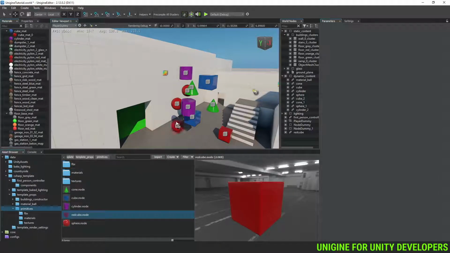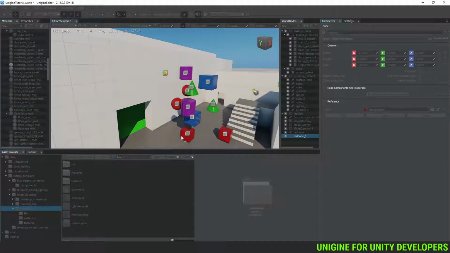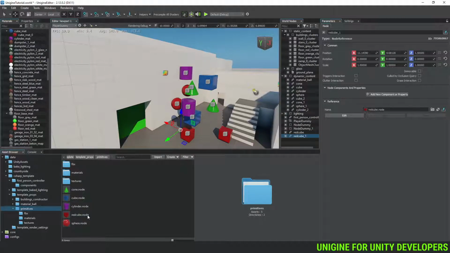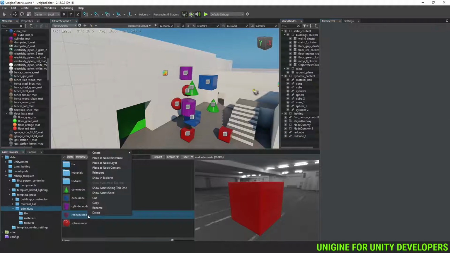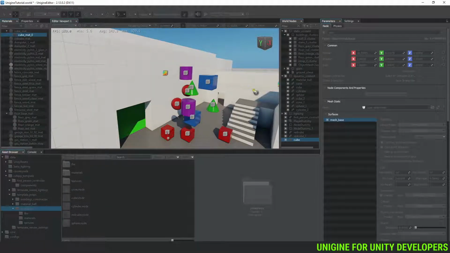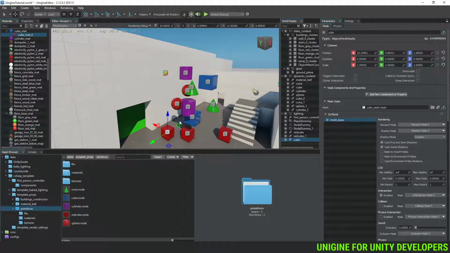When I drag it into the scene, it will create a node reference, okay? But maybe I want to bring the whole asset there instead of a node reference. And so what I can do is place as node reference, which is the default, or place as node content. So I'm actually placing the full asset there.